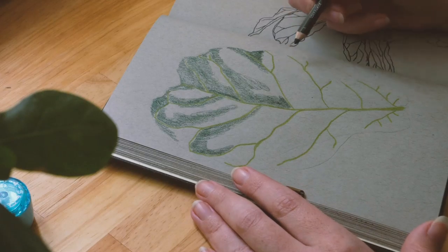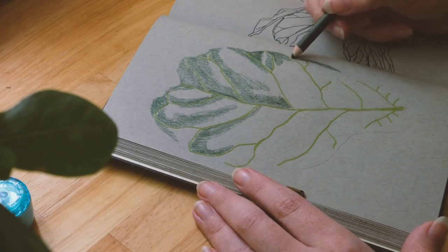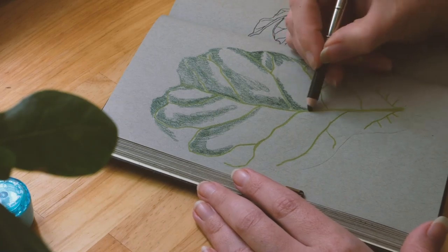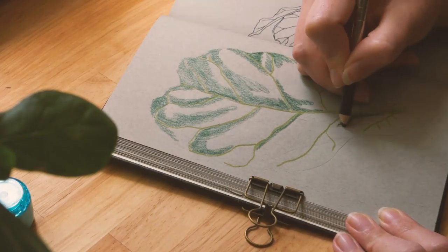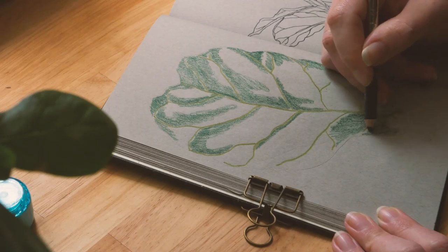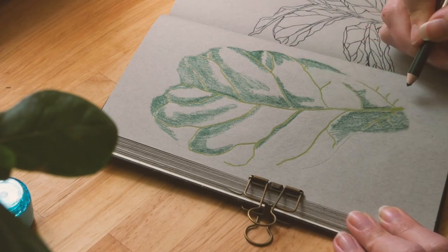And I've learned this is what works best for me: start with some light pressure, blocking in basic colors, where the shadows are going to be, where the veins of the leaf are, and working from there, layering as I go. I have been running through a lot of these. I haven't quite finished both of these colored pencils, but you'll notice I do have them in a pencil holder.